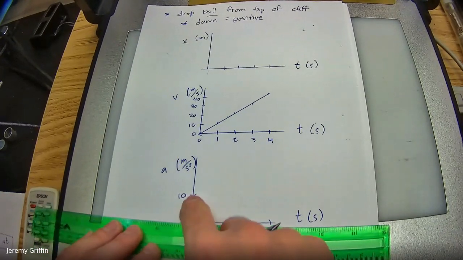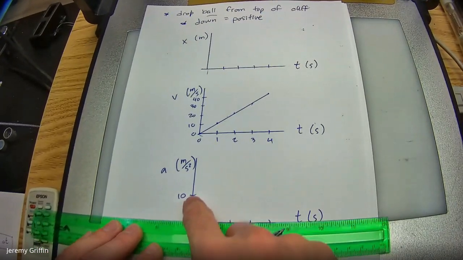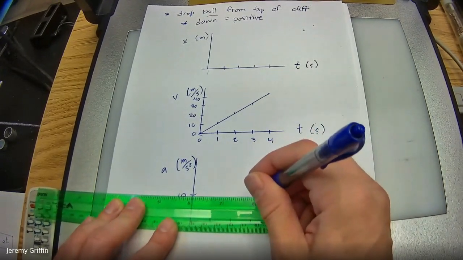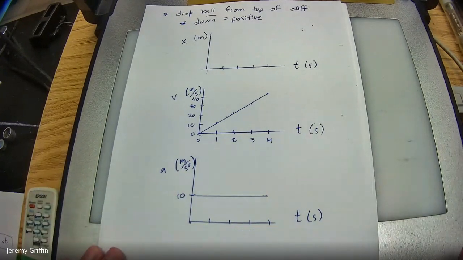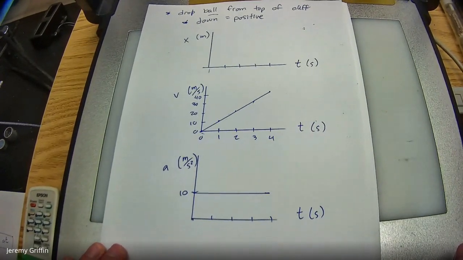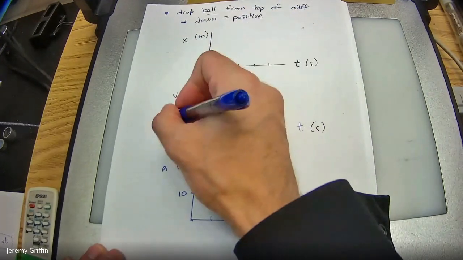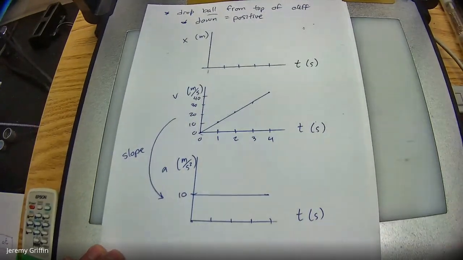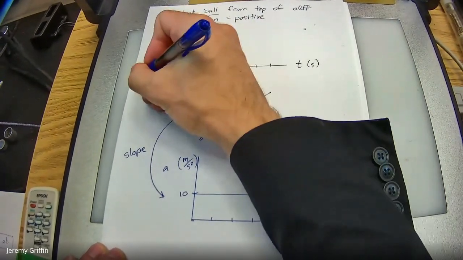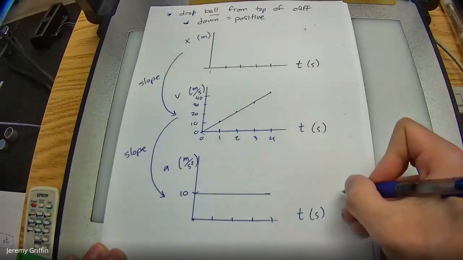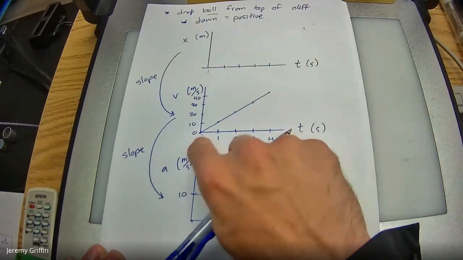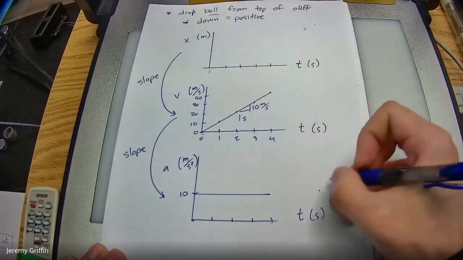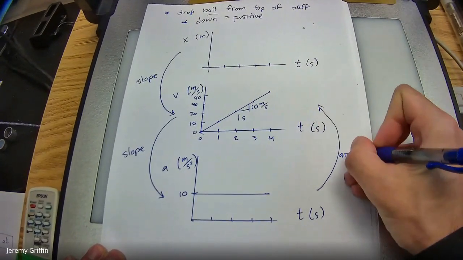As soon as you release it, it's in free fall, picking up 10 meters per second per second. In fact, isn't it always doing that? If it's always doing that, that's a constant value. That's what you guys came up with, right? Remember I was telling you that the slope of v versus t tells you a versus t? You guys know that? I know we haven't done x versus t yet, but eventually it'll connect this way. I see constant slope here. I see 10 meters per second per every passing second. And if you go this way, something to do with areas.